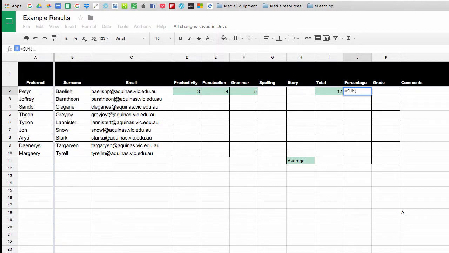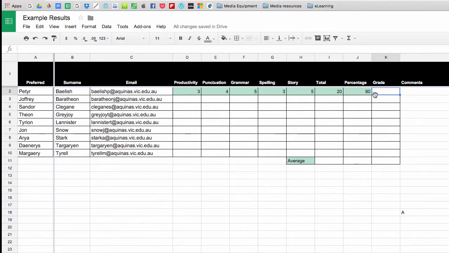The calculation that we need for a percentage starts with the total. I can just click on that cell there, and whatever the total of that cell will be is the first number in my equation. I'm going to put that over the total marks, the highest mark that the student can get. So this is out of 25 because each one of those criteria is worth 5. Then I need to multiply that by 100, so that's just *100, and I need to close my brackets. If I hit enter, that formula takes place, and when I add the other grades in for this task, it's going to calculate a percentage for me.